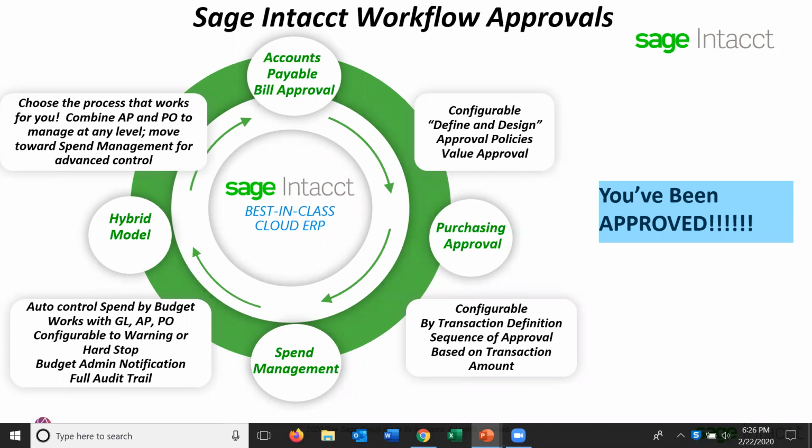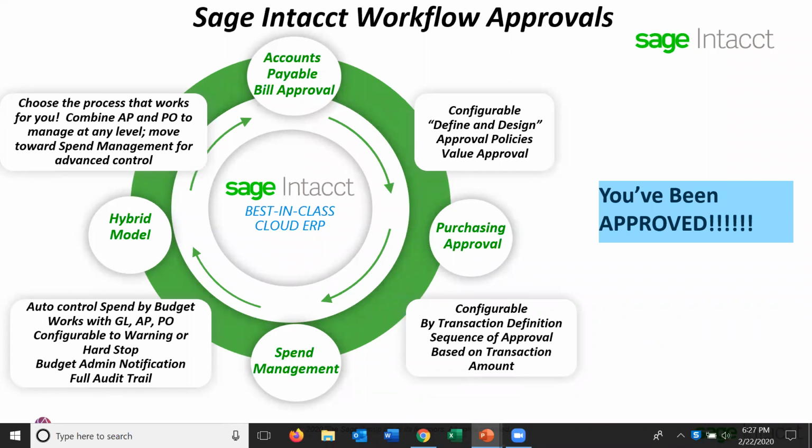So for those of you who are using purchasing, you may be using the purchasing workflow for approval today. However, we have a lot of companies and organizations that for some items, and maybe entirely, they're not using purchasing. They're buying everything by picking up the phone, calling the vendor, and getting the material and just getting a vendor invoice. However, they still wanted to have some sort of an approval process. So sometime back, we released the ability to do AP bill approval.